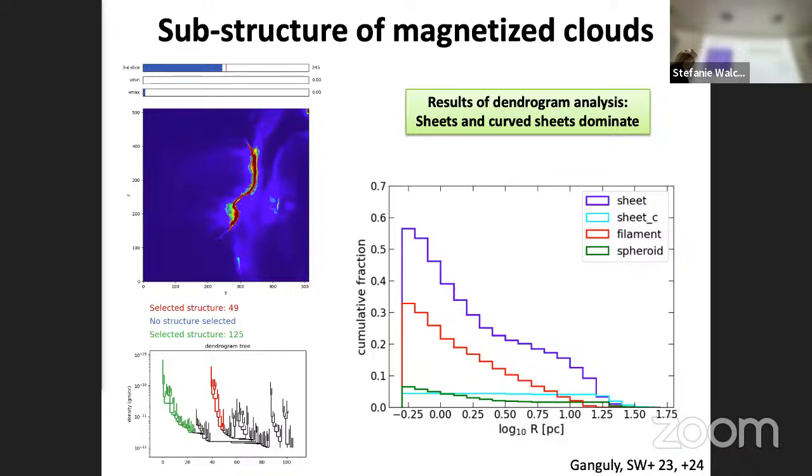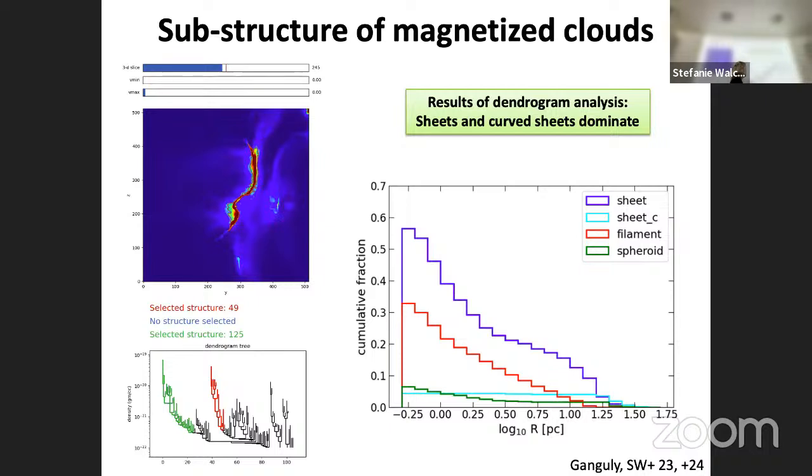And in this way, we require at least 30 cells per structure or something like this. So this is a parameter which enters. But other than that, there's not really any parameter. So as a function of density, we get different structures. And then we can analyze what these structures look like. We do this by computing their moment of inertia tensor. And then you can compute the eigenvalues of that and relate them. And this gives you an idea of whether the structure is spheroidal or filamentary or sheet-like, depending on whether you have something which is flat or elongated or disc-like or whatever.